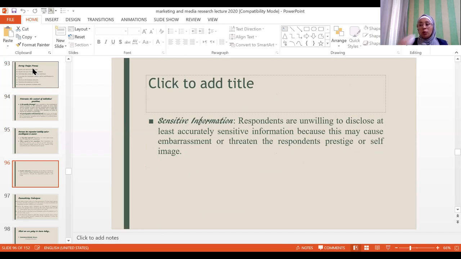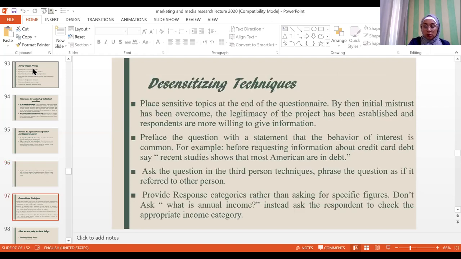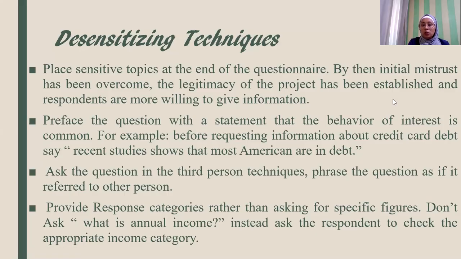If the respondent is unwilling to disclose or tell you information that from his or her own point of view is considered sensitive, the last thing we were talking about, we didn't start, we are going to speak about it today, is what techniques we can use in order to get the information we need, especially if this information is considered sensitive. The first thing is that all the topics related to the sensitive, like, by the way, age, income, marital status, especially for women, anything related to money, for a lot of respondents, especially in our Egyptian society, are considered sensitive topics.